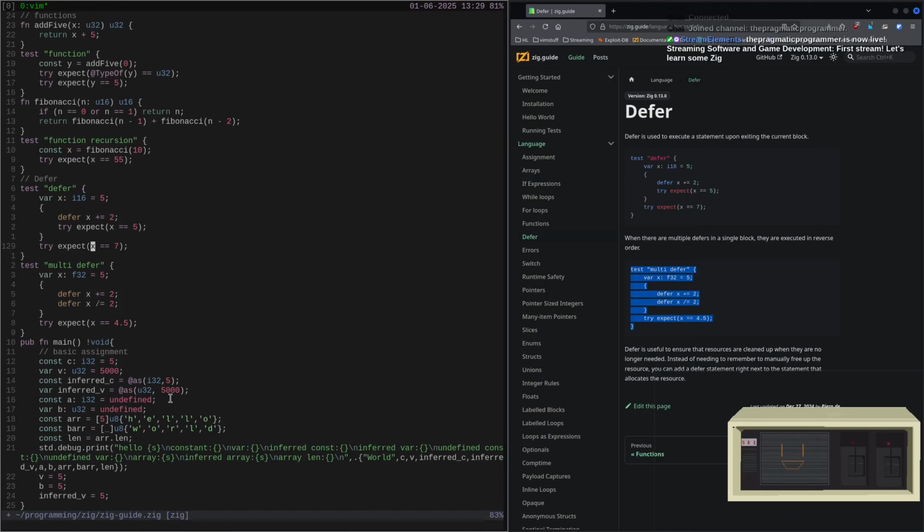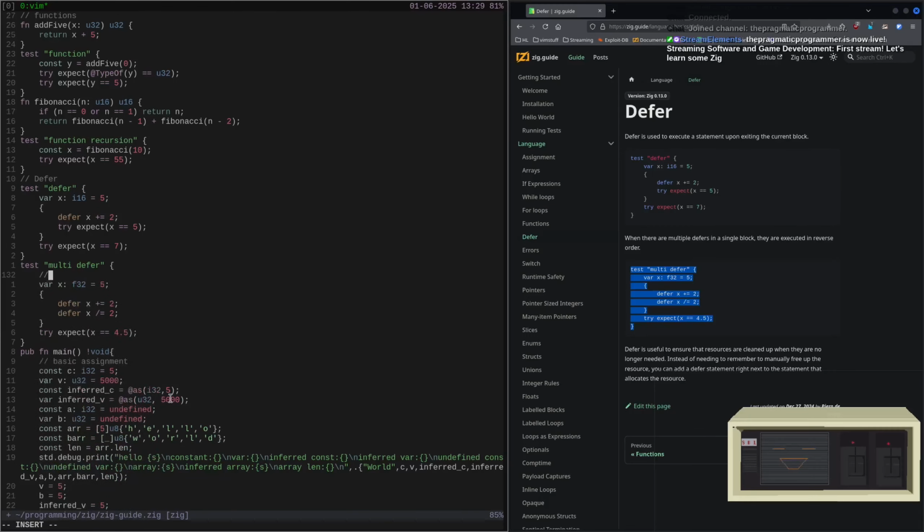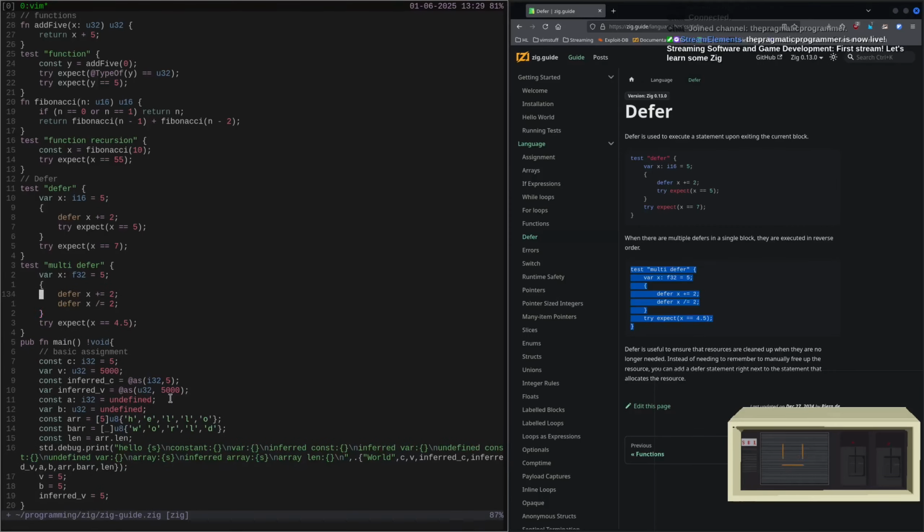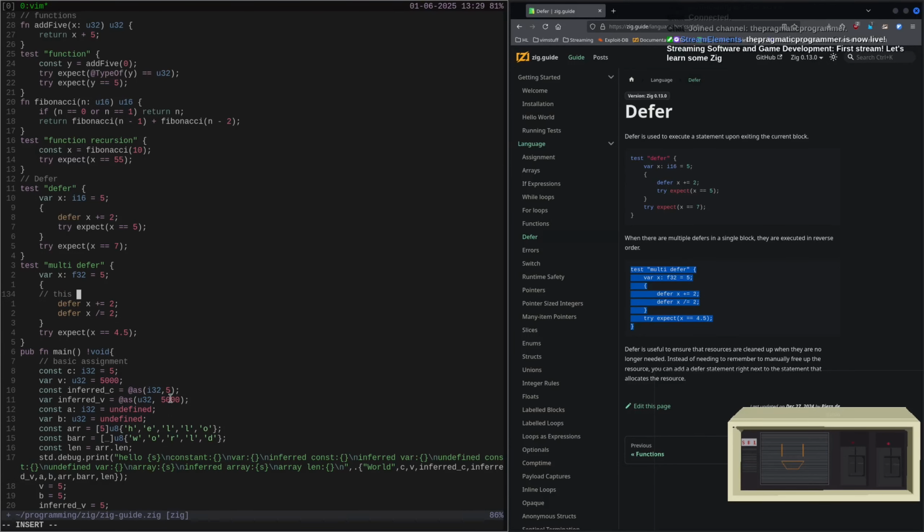I'm just going to put a little note. That's not where I want it. These are done in reverse order. So defer x divided equals 2 comes first. Pretty easy to understand.